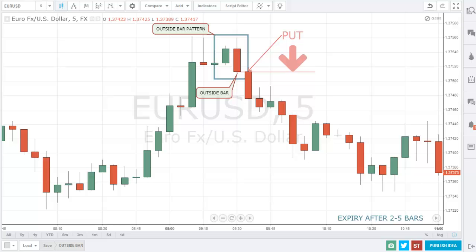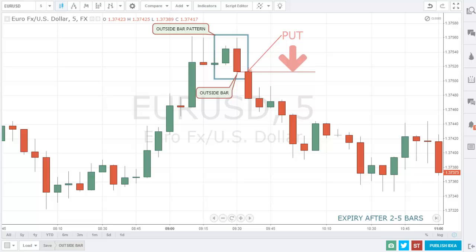It is not a rule without exceptions, so confirm your setups, watch support and resistance levels, Fibonacci levels, and so on. Candles with a large body and small shadows have very high importance. This indicates a strong signal. It is not worth paying attention to huge outside bars formed on the news release, as they can provide false signals. In case of formation of an outside bar pattern, you need to buy an option in the same direction as the outside bar.